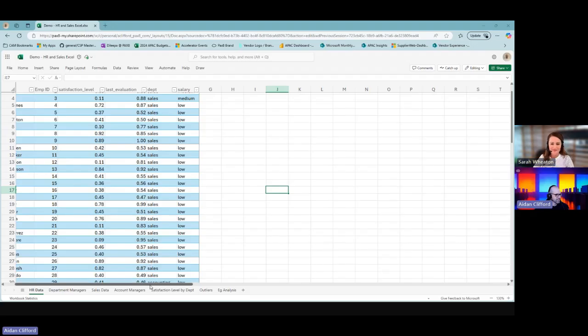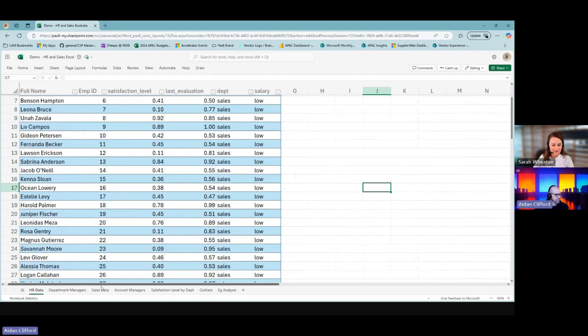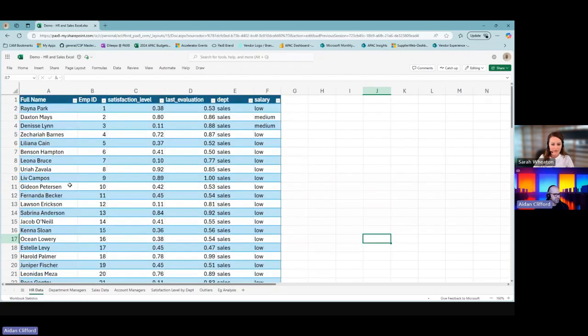That's all right. I can try and zoom in, just make it a little bit easier. That's one of the things with trying to provide the demo for it. So I'll try and do my best to zoom in and out so everyone can get a bit more of a perspective. But what we're looking at today is I've created a fictional company.